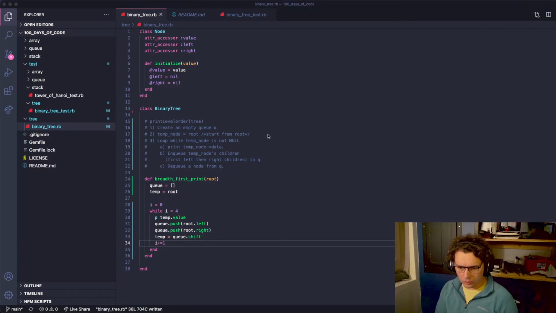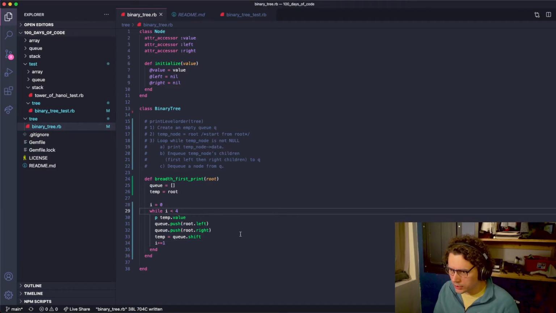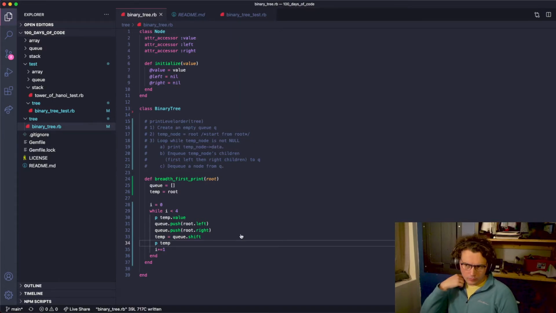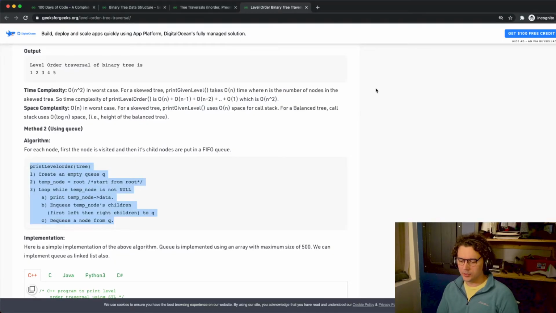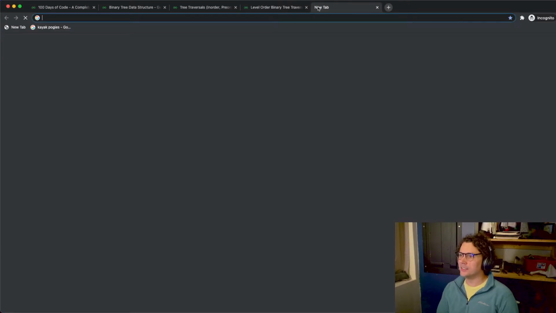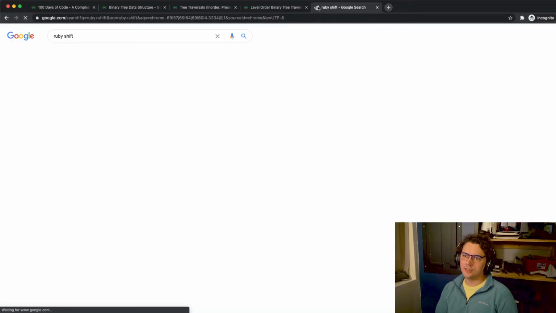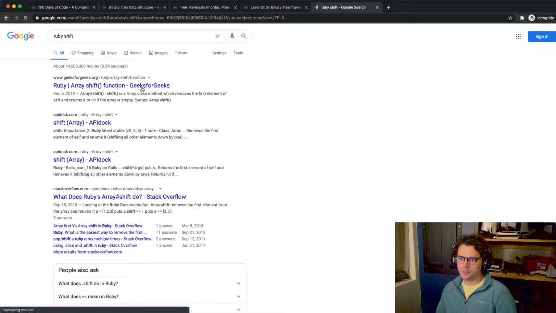Oh, and I want to print what is actually getting shifted here. I know what I'm doing. I messed this up, right? Ruby shift. Oh no, it removes the first element. Okay.